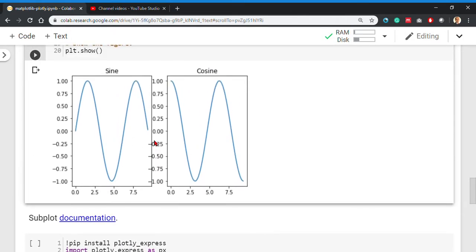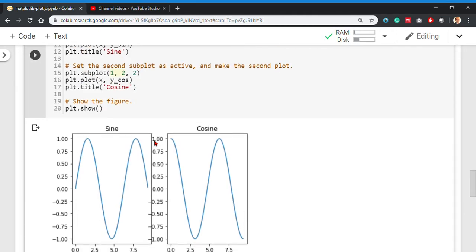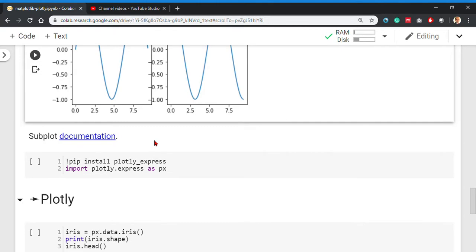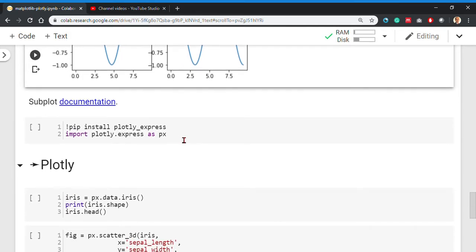So we will use Matplotlib and this plotting technique very frequently to plot the relationship between input-output variables and to see if two variables are correlated or not, and so on. Sometimes what we would like to do is see the relationship between three variables, and Matplotlib doesn't easily allow you to do that, and Plotly, another library, allows you to do that very easily.